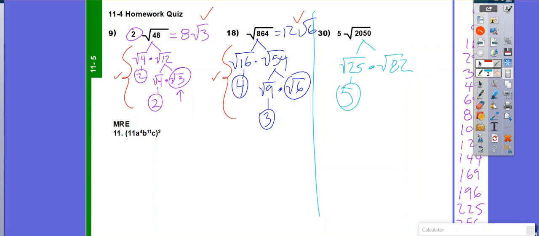And then with 82, the only other common factor would be 2 and 49, which doesn't work, so it's just done. Yeah, so 49 doesn't go into 82 at all, does it? Oh, yeah, so no, you're right. You're totally right. Nothing works. So then that's done. And then you also have the 5 up there, so you multiply the 5 by 5 to get 25 and then you bring up the square root of 82, so the 25 times the square root of 82. Harrison, that was a great explanation. Good job. Are there questions at home so far?